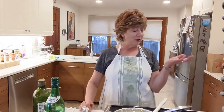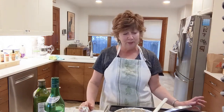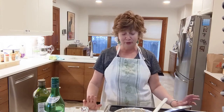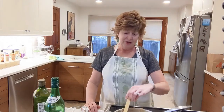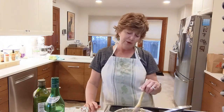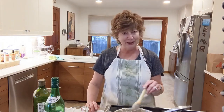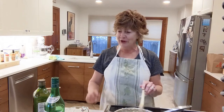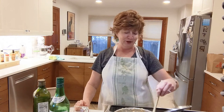You got some tips on how to smoke mushrooms, and you can do a lot of different things with those, including making quinoa mushroom walnut burgers, the bomb. So you have a technique for mushrooms that you can use. You can put them in soups. And you got a little tip on your pasta water. You got to learn a little bit about Colorado agriculture and the wonderful grain scene that's happening. And learn to use vermouth instead of white wine. So not too bad. I hope you learned something today.